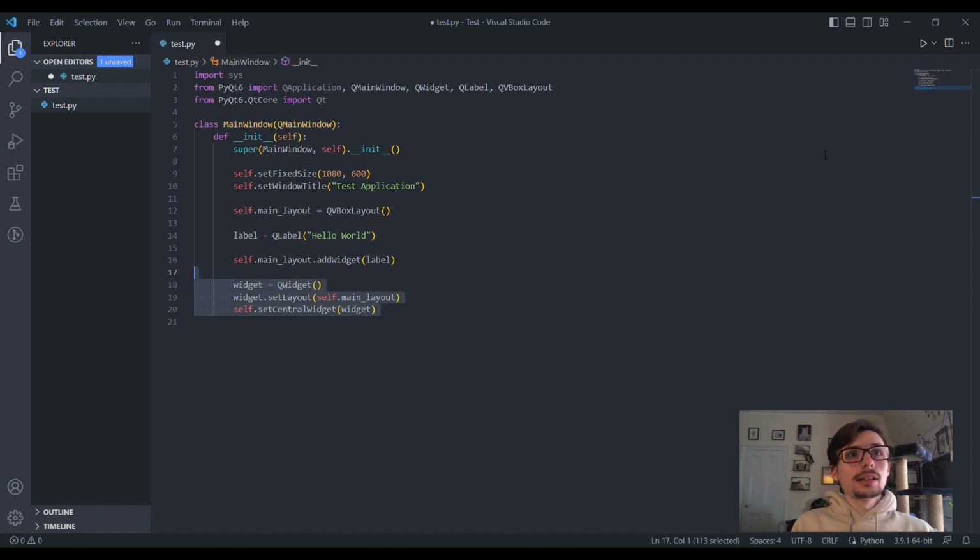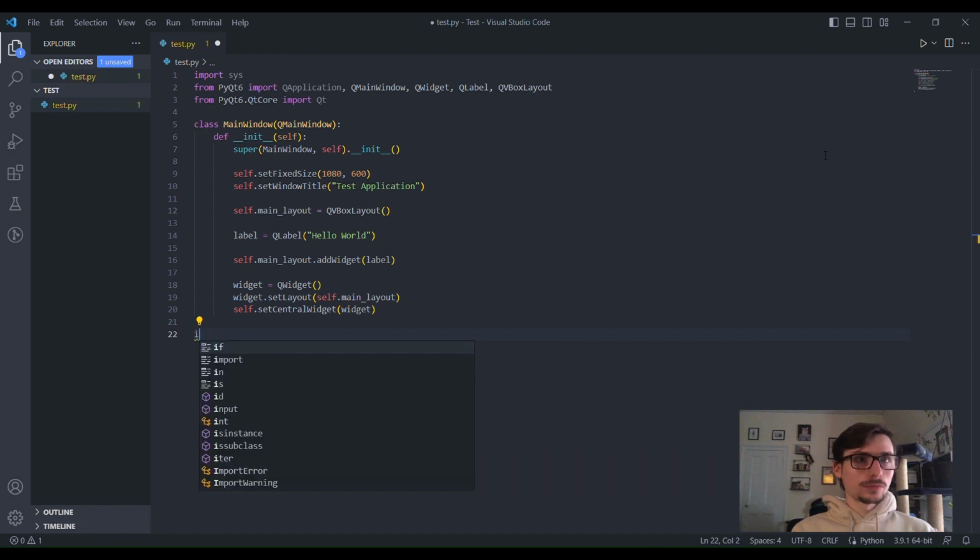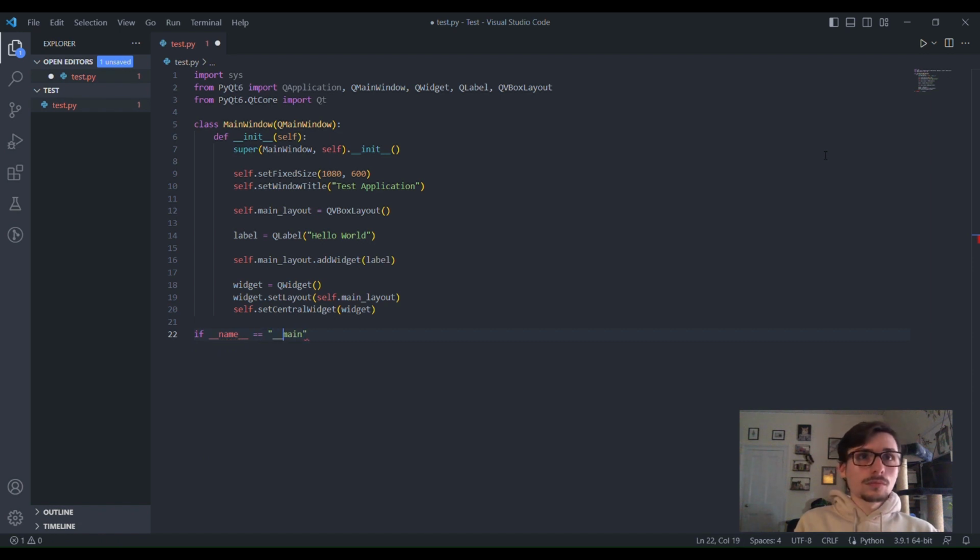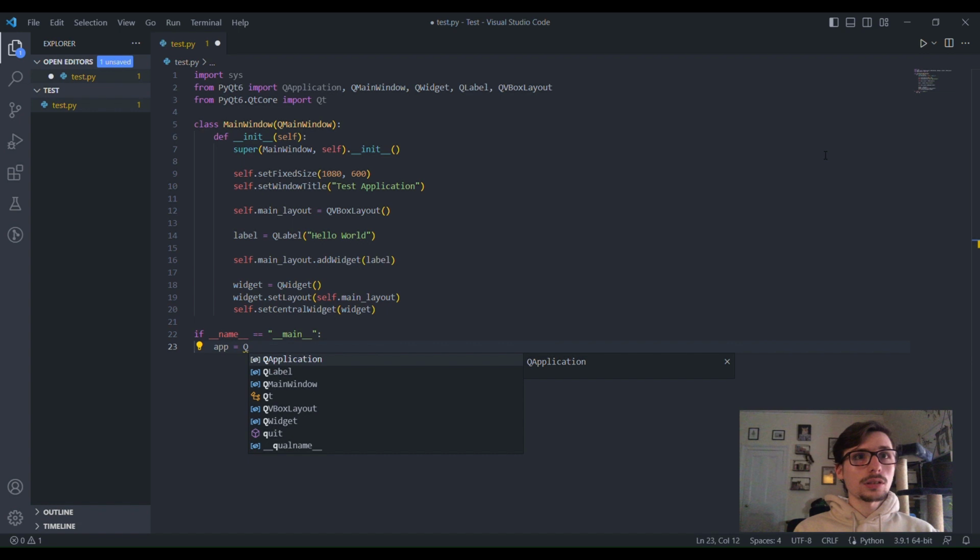So from here, this is our entire PyQt6 application. It'll simply just say hello world, and that's it. And that's our application. So let's move on to actually running the application. So if name is equal to main, we are going to create an application of QApplication.